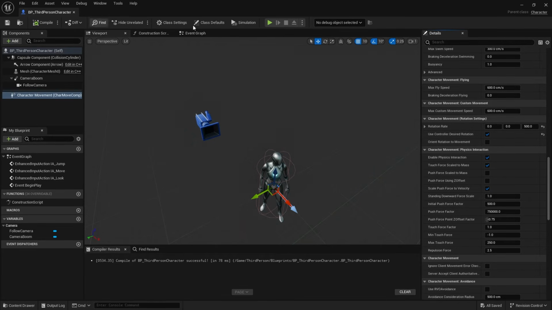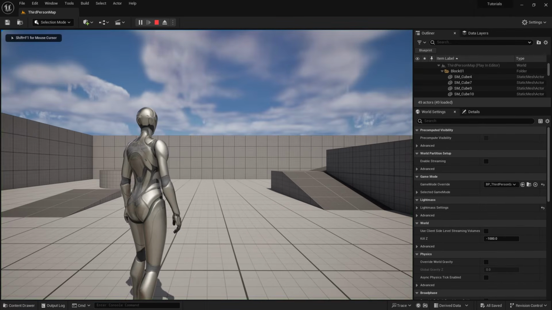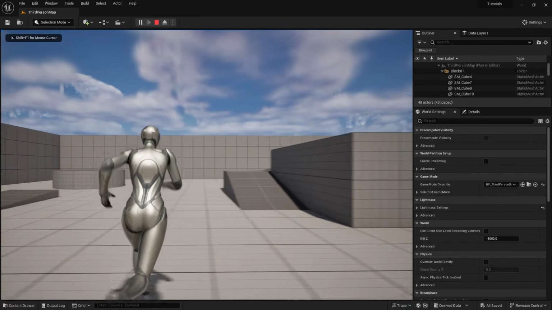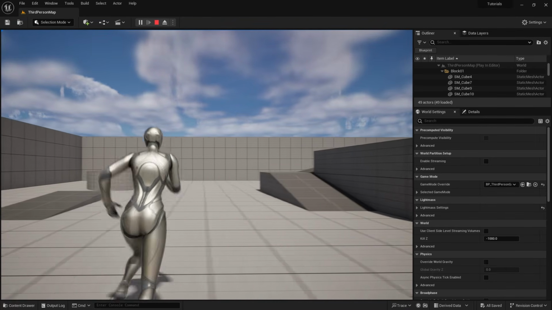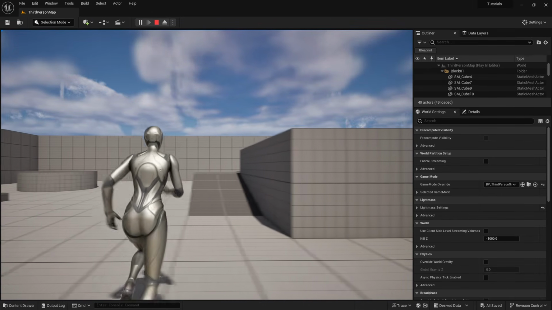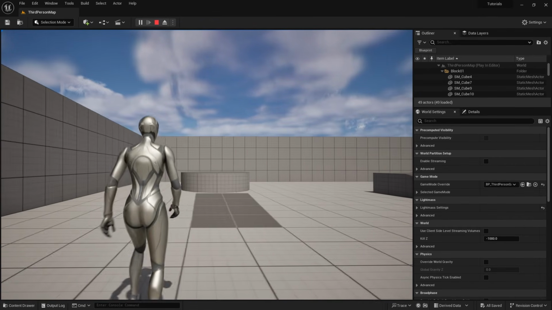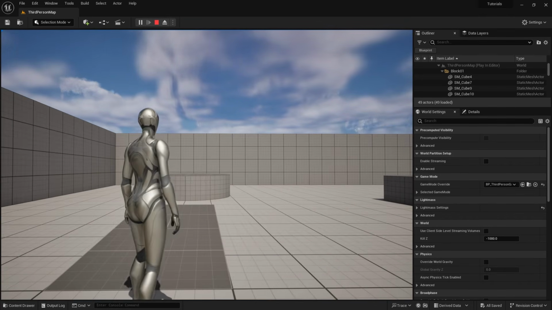And if I compile and look at that in game, you can see the difference this makes. So now if I push right and left, you can see the character stays facing forward and they just move to the right and to the left. Now the animations look a bit janky, and that's just because the default mannequin does not come with strafing animations. But this is something you can do yourselves or follow my animation videos to find that out.